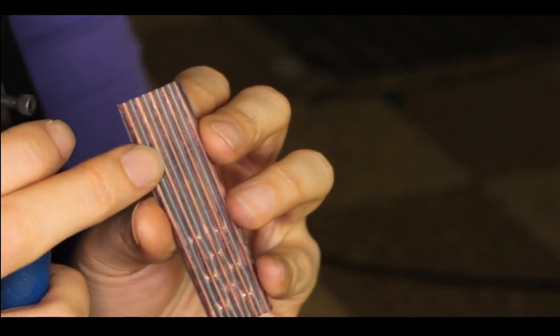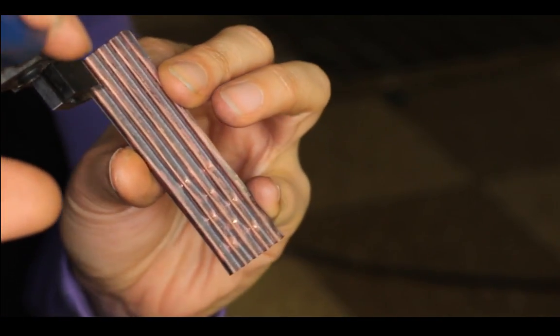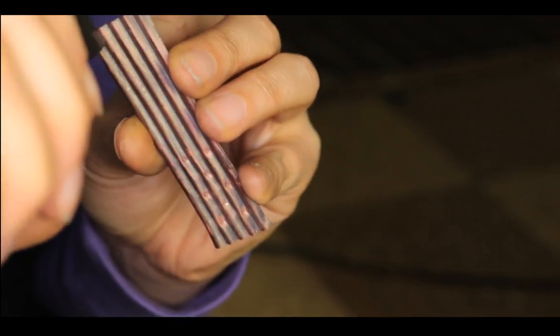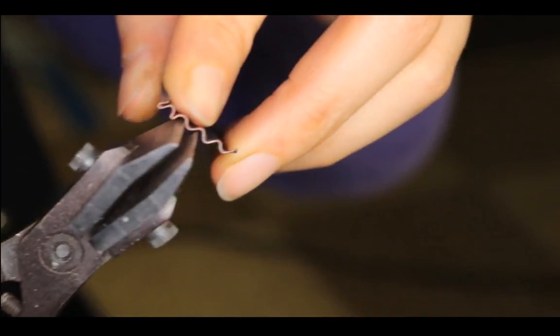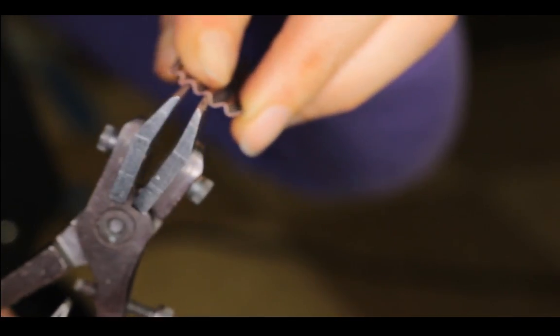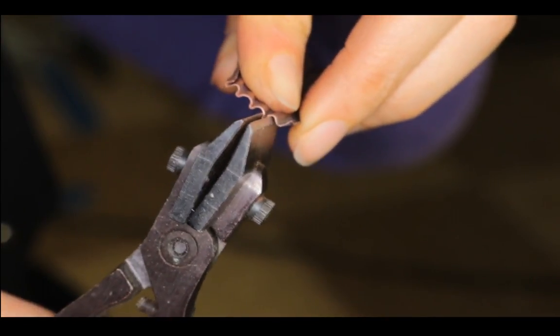let me go back to my apron. So if you want to make a fan out of this, you can pinch it on one side with the confirming brake, confirming pliers. So basically you're just pinching it closed for each mountain or hill or whatever is the term for it.